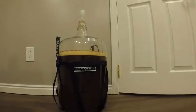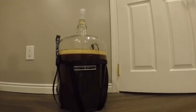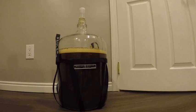Here you can see this is 24 hours later. There's a bunch of foam at the top — that is carbon dioxide coming out of the solution from our yeast, so it's fermenting at this point. I didn't talk about the temperature strip; this strip from Adventures in Homebrewing shows we're at about 64 degrees, which is actually slightly too warm. I'm going to let it sit and do the primary fermentation for seven to ten days, or until that bubble stops bubbling as often, and then we can do a gravity reading and see if we're done.